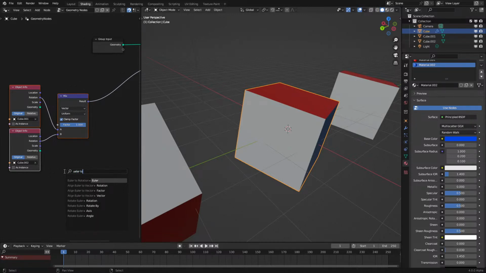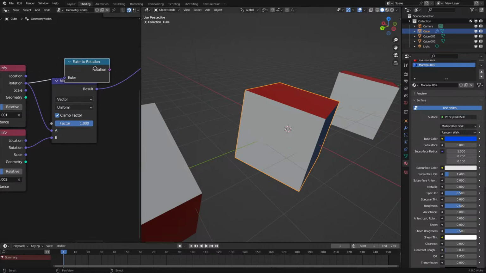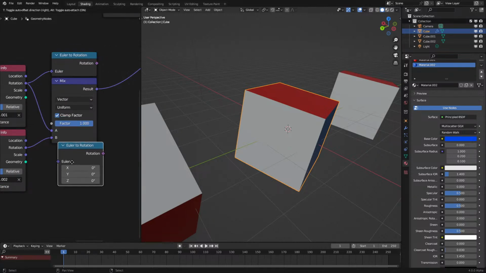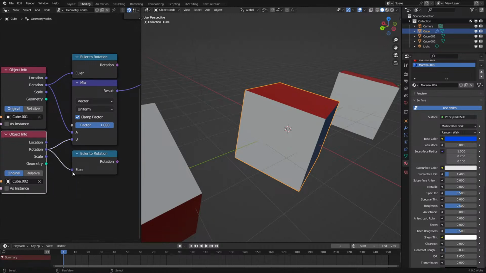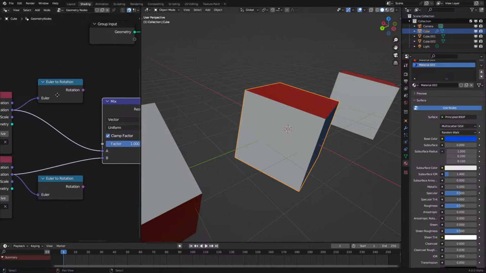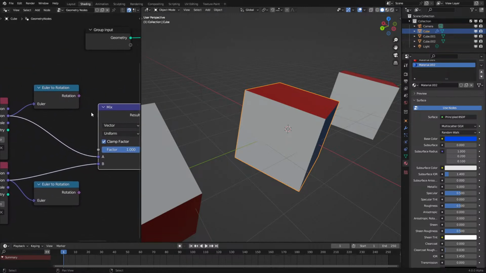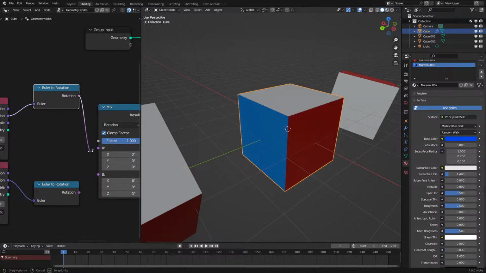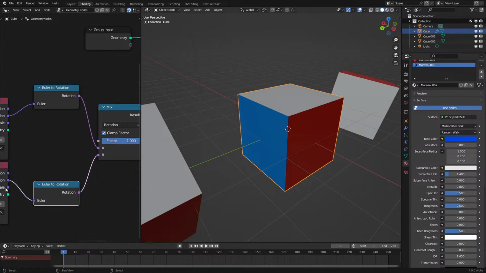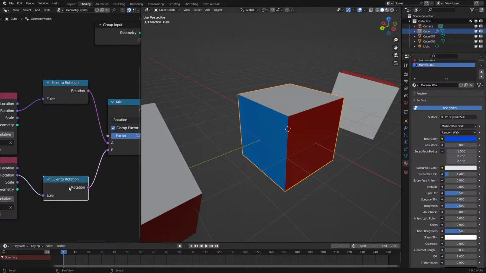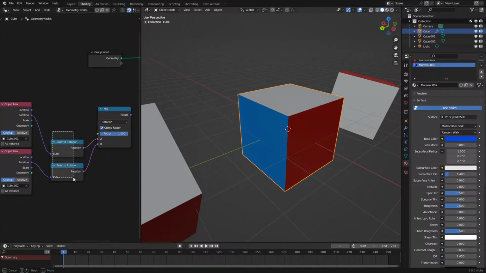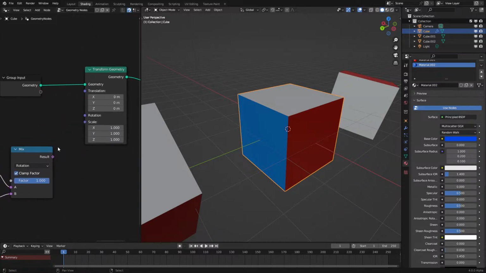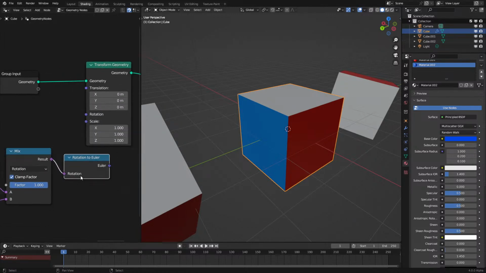Euler to rotation. I think that should be labeled Quaternion, because that will mess people up. Currently, this is a rotation, and then it says Euler, and then to a rotation. It's a weird naming scheme. I think this should be rotation, and then Quaternion, because that's Blender's native scheme at the moment. Here, it's rotation, Euler input, rotation, then rotation, and then I'll have to convert it back into an Euler to go into the rotation input. To Euler. So as we can see, that's not good in the naming convention.